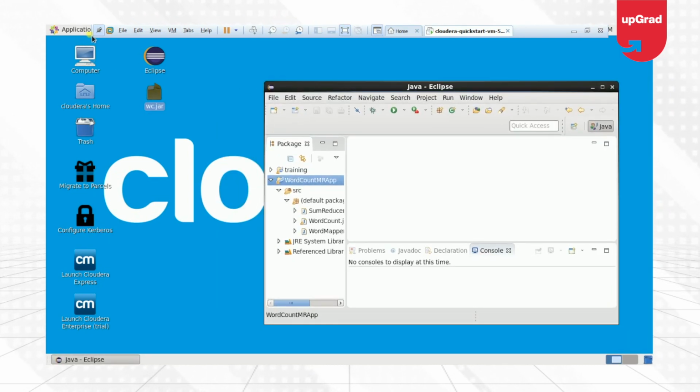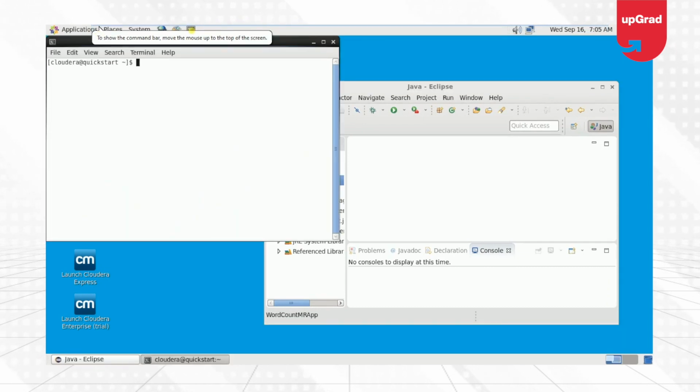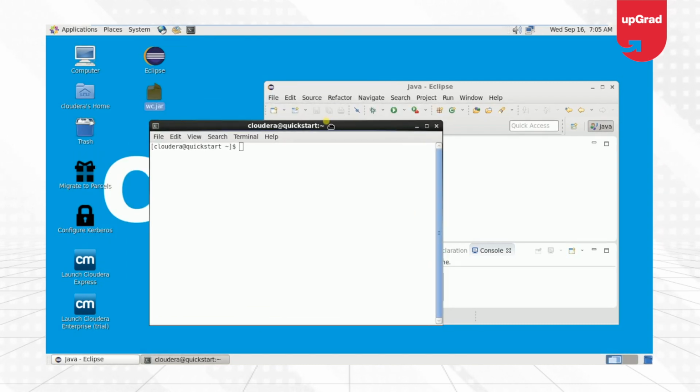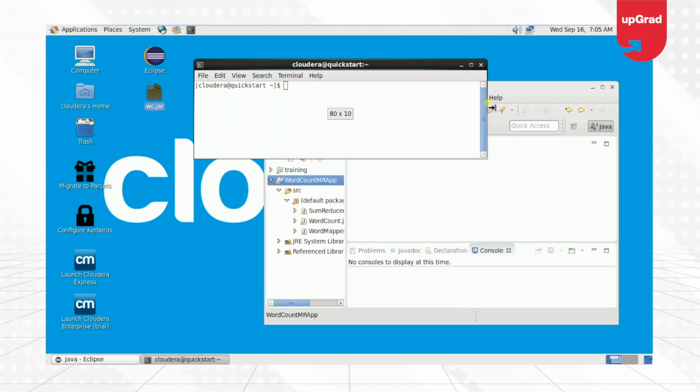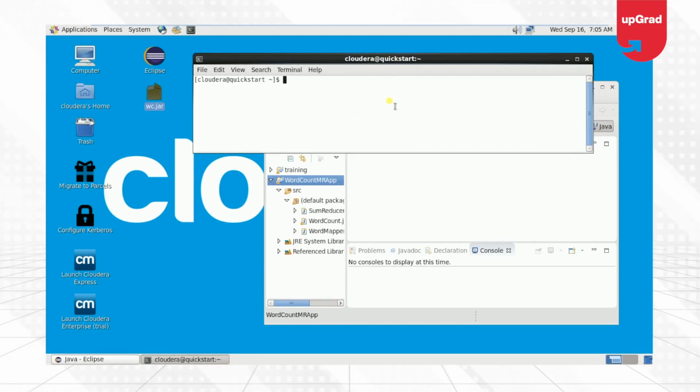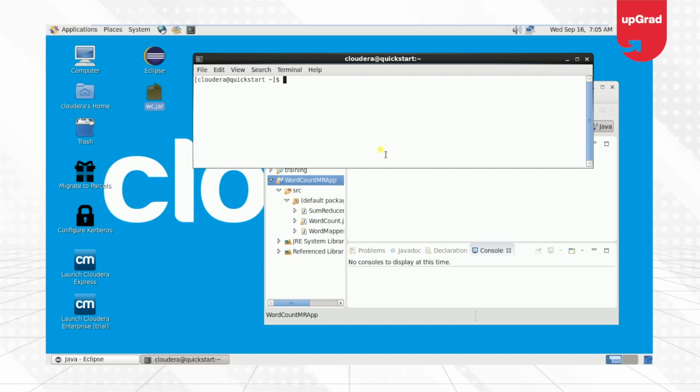In order to execute this application, you need to open the terminal from here. And before you execute this application, you need to have some data with you. So the very first thing that we'll do is prepare the data. Let us use the vi editor for preparing a file called input.data.txt. Press I to enter into the insert mode, and we'll have the same data here. Press escape and press :wq to save the file. Let us verify the data. So it is here.